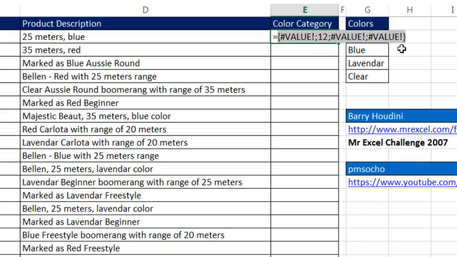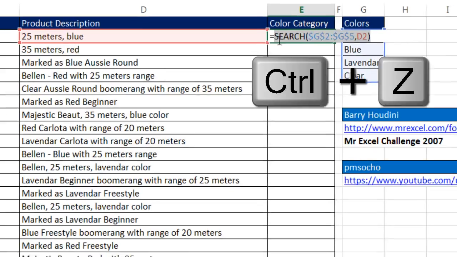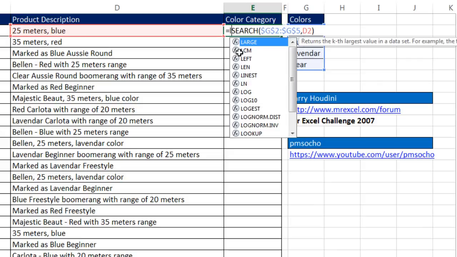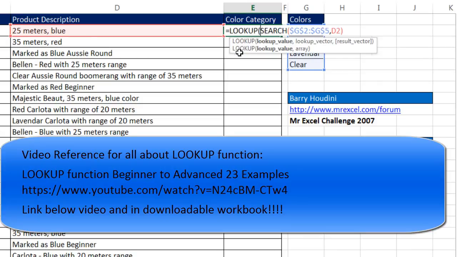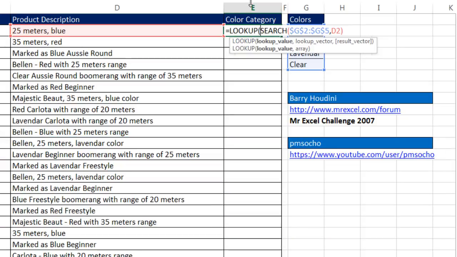Now, we can use this in the LOOKUP function. In fact, the original LOOKUP function. I'm going to Control Z. Watch this. LOOKUP is one of the more amazing, magical functions because it does all sorts of things. It can do horizontal lookup. It can do vertical lookup. It can handle array operations. It has a lookup vector and a result vector. The lookup vector is what this little piece is going to be. But we need a lookup value to find that 12 within those 4 items.